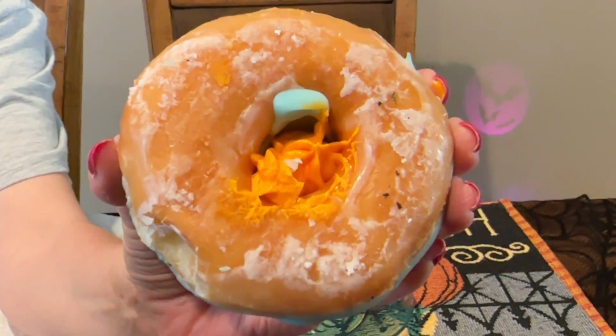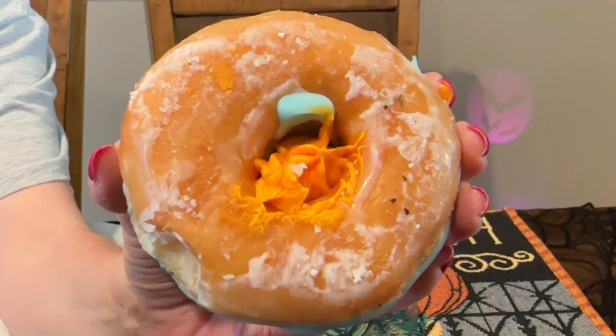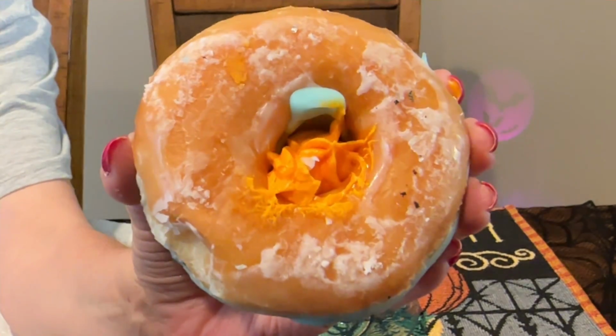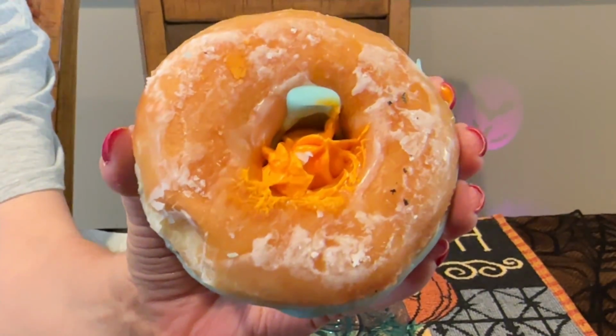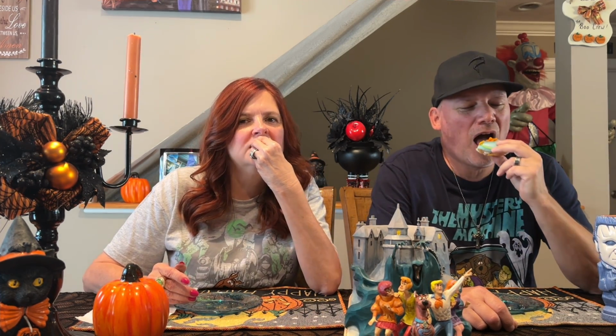I decided to flip it over and show it to you. You've got to be careful that buttercream doesn't come out of the bottom when you're eating it. We're going to try to cut this in half the best we can. So we've got to have some of that cake batter buttercream. I like the color scheme they used on this one, just like the Mystery Machine. It's a groovy color. It's from the 60s. Got to go right after the buttercream.